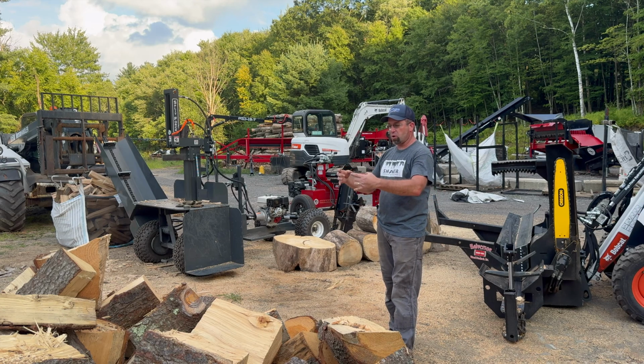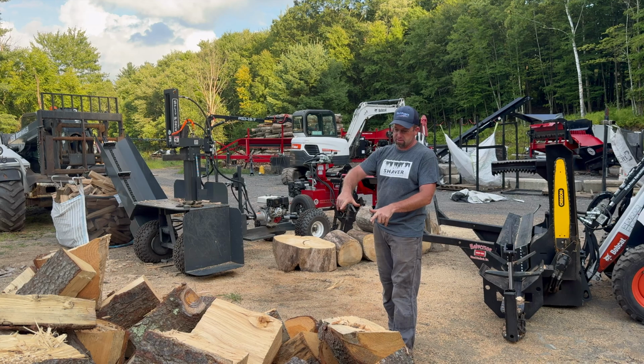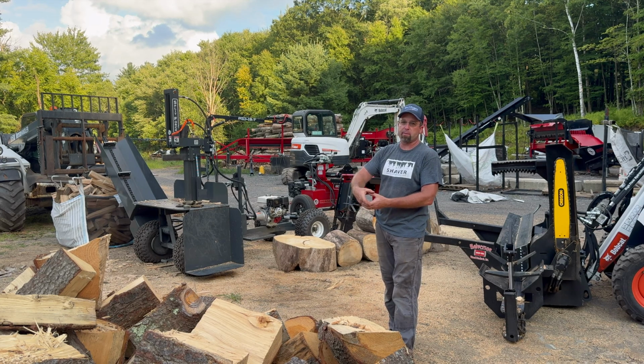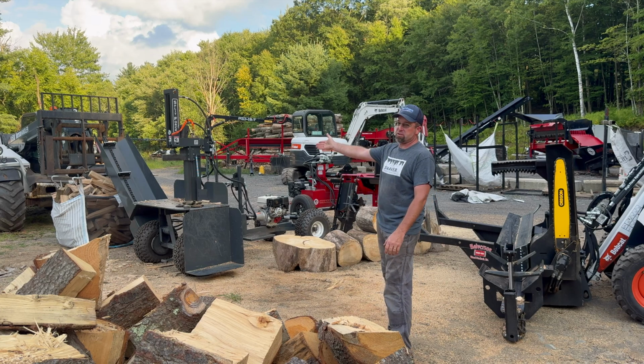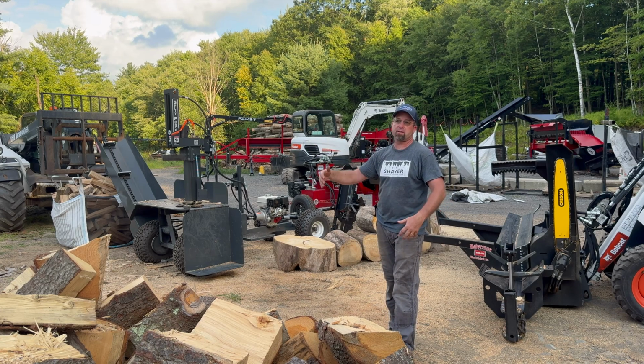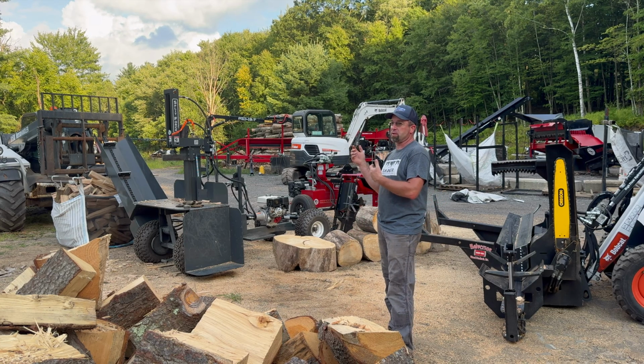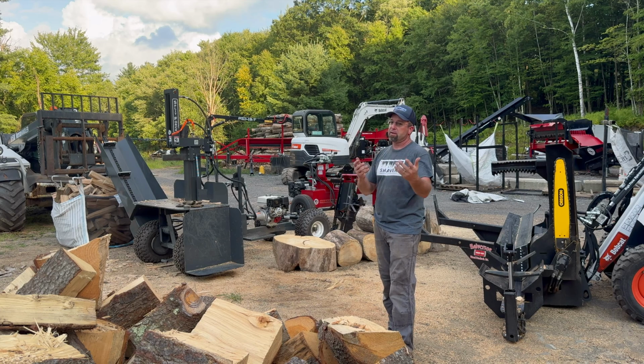That's why I was showing you, we started off with that big round, we quartered it, and then I cut the triangle pieces off of the quartered piece so I could get that nice 8 or 10 inch square block, and we could go across that either as a 6-way split or a 9-way split out of that to get the really nice, square, pretty wood. And that's where this is going to go. It's going to go in one of those round racks out here by a lake property, and it's just going to be that pretty firewood where they want it to look nice both on the rack and in the fire.